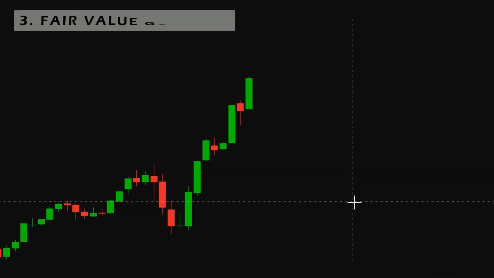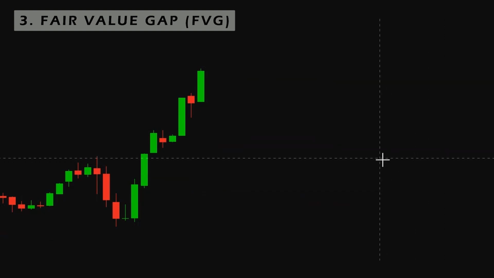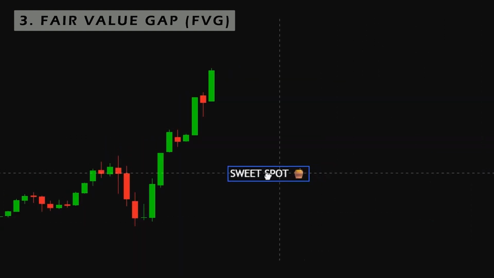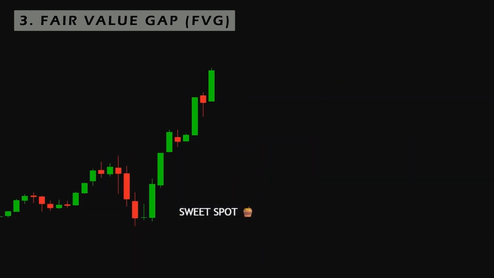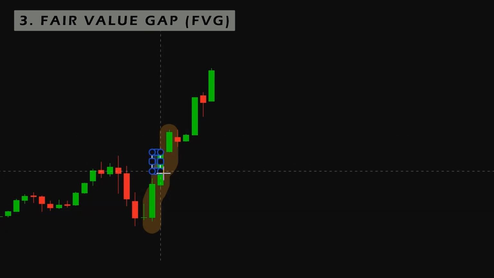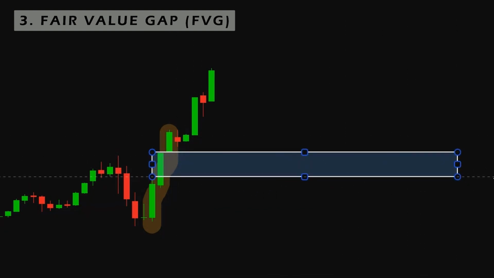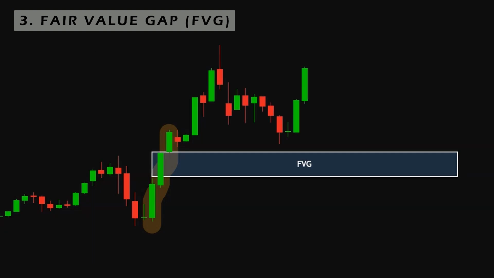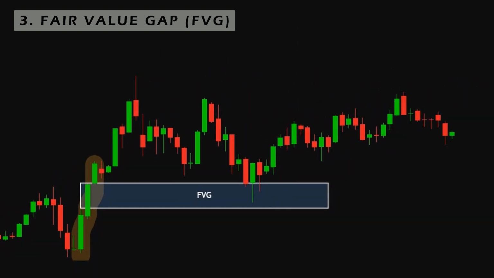And number 3, the fair value gap, aka the FVG. The absolute sweet spot for entries. Sometimes when smart money decides to move fast, price blasts off so quick that it leaves this little empty gap on the chart. Like a 3-candle imbalance where the market literally skipped over some prices. That gap. Pure magic. It acts like a magnet and a perfect low-risk entry zone. Because the market almost always wants to come back and fill it, or use it as support/resistance. No guessing, just clean high-probability setups.